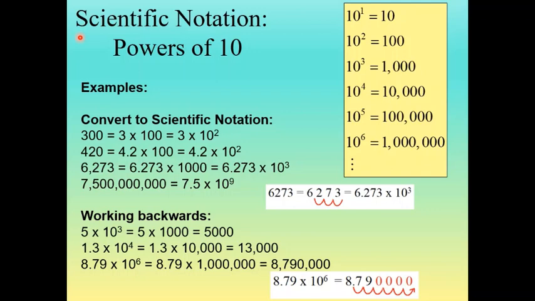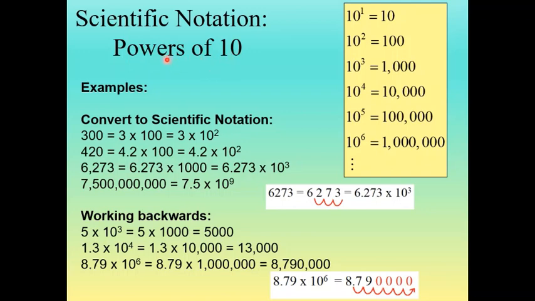Oftentimes in a science class, we deal with numbers that are either really big or really small. For example, later on in this course, we'll be learning some things about astronomy, and we're going to be dealing with huge numbers in the billions or even trillions. Also, in this course, we're going to be dealing with things that are extremely tiny. For example, we're going to learn about the atom, and the nucleus of the atom, where things are extremely small numbers. Because these numbers are difficult to write out when they're really big or really small, because there are so many zeros, we use something called scientific notation, which I'm sure you've seen before. You probably learned about scientific notation in high school. Scientific notation is based on powers of 10.